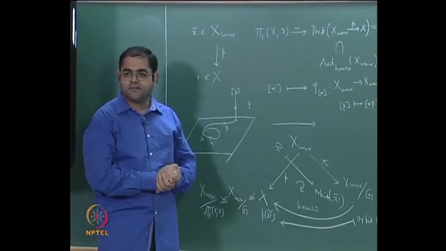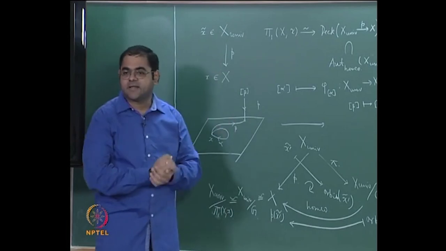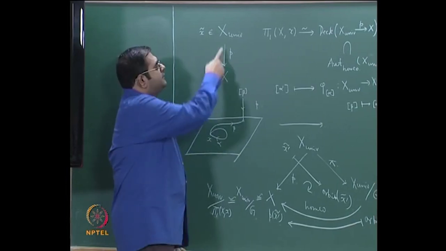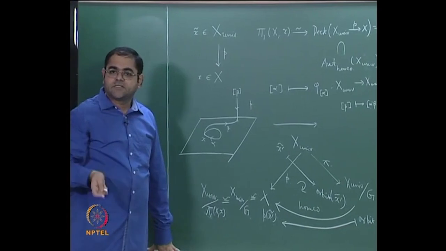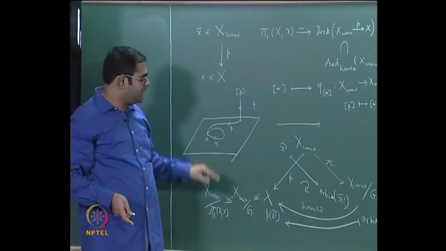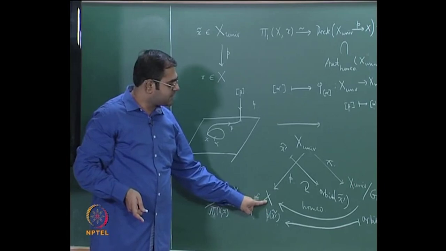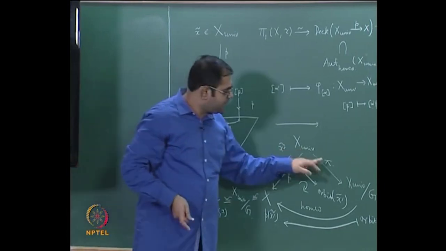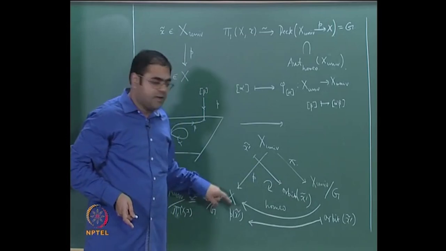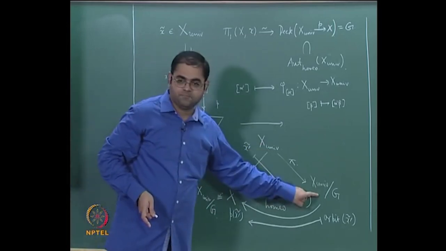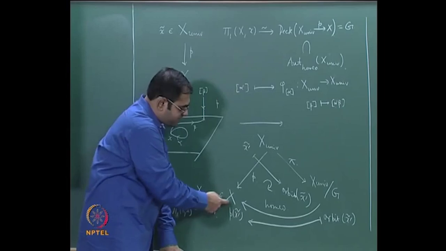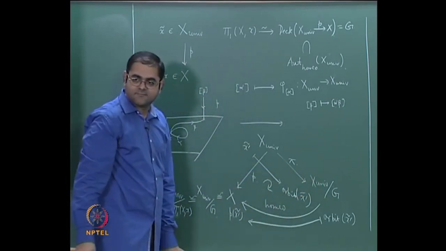Now all this is in the topological category, but now assume that X is a Riemann surface. Then I have told you already that this universal covering gets canonically a unique Riemann surface structure such that P becomes a holomorphic map. So the Riemann surface structure can be transported from here to there. But then because this pi is after all P, which is a local homeomorphism, after this identification, I can again take this Riemann surface structure and push it below. So I will get a Riemann surface structure here, and that Riemann surface structure is nothing but this Riemann surface structure borrowed by this homeomorphism.